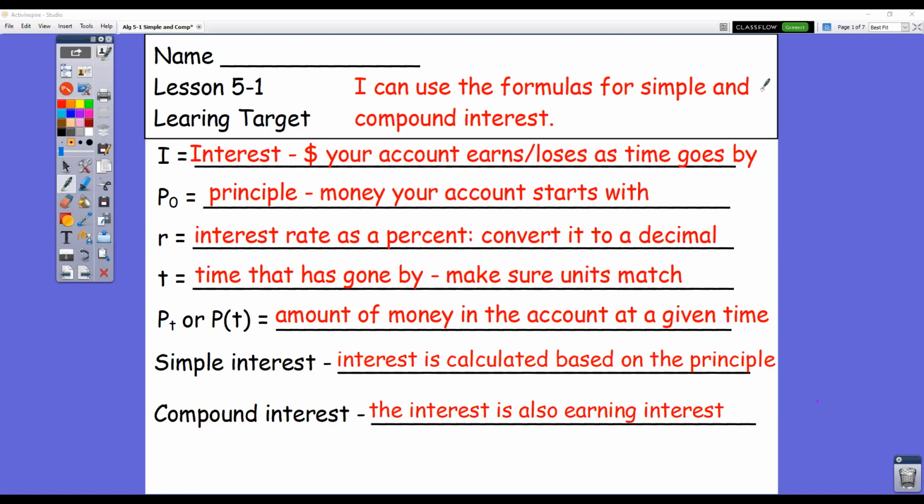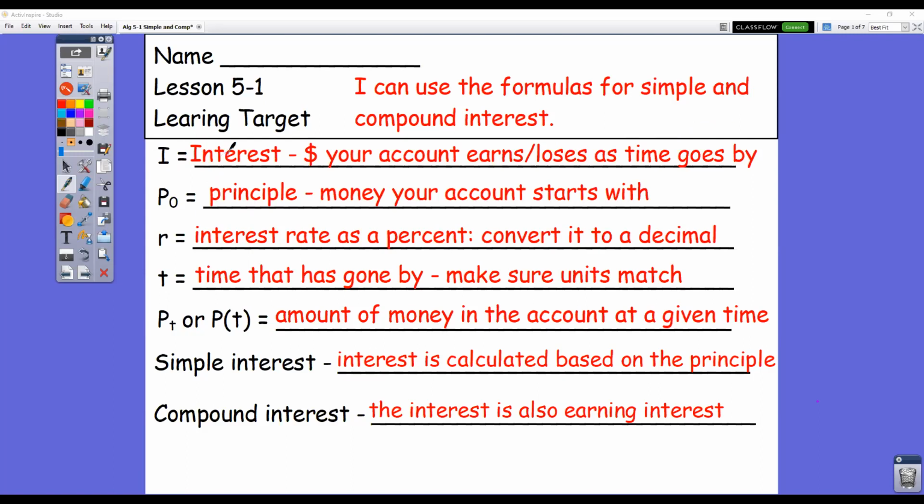Bad interest is like interest on a loan or interest on a credit card, where the bank or the credit card company charges you extra money for using their money. All right. So if you took out a loan for a house of, let's say, $100,000, you might end up paying $110,000 once it's all said and done, because the bank is going to charge you extra money for using their money.